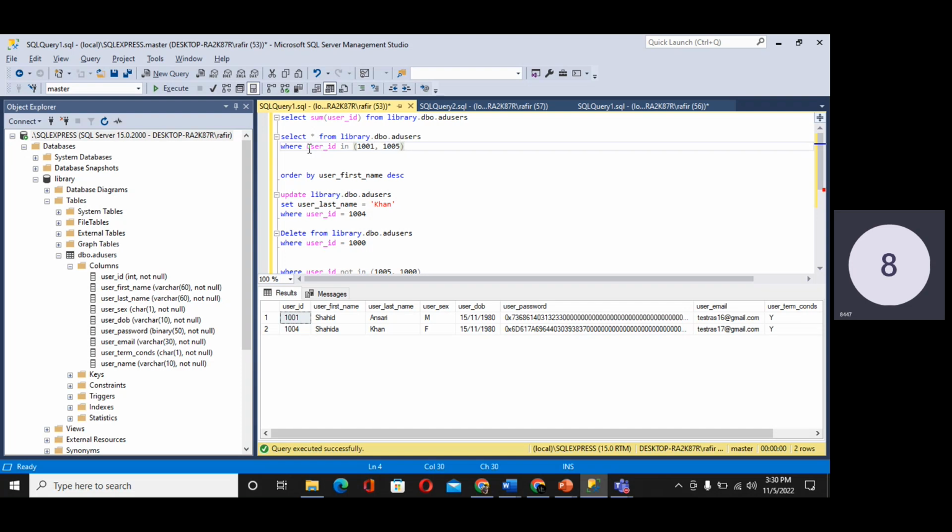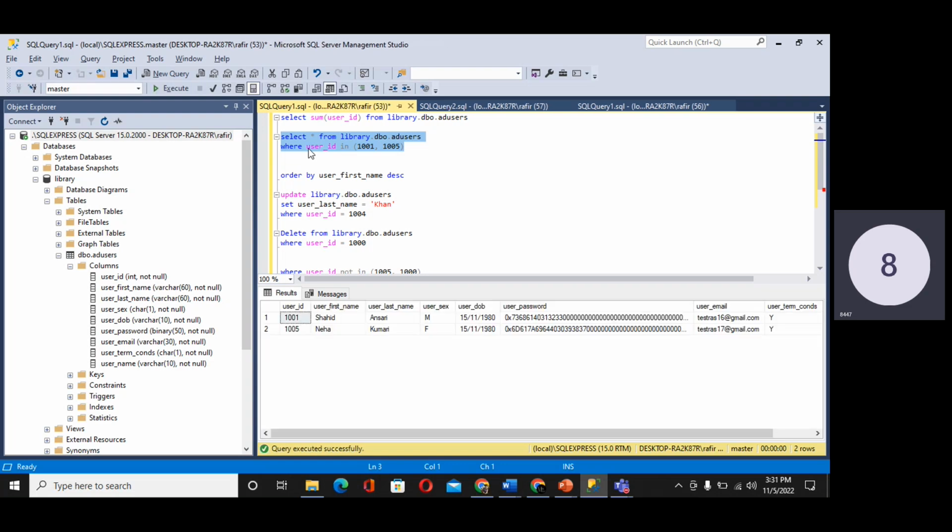Where the user ID is 1001 or 1005. Only for these user IDs we have to fetch the data, so we can write the SQL statement with this IN clause or IN keyword.